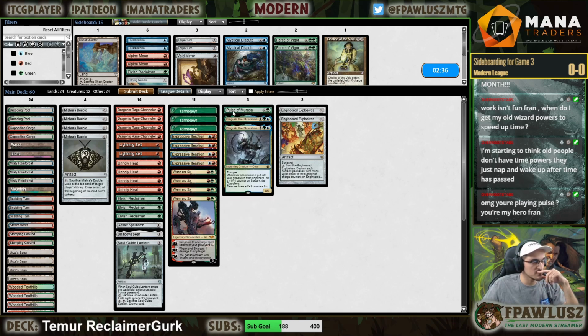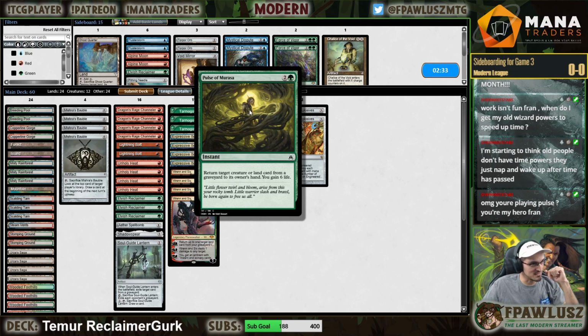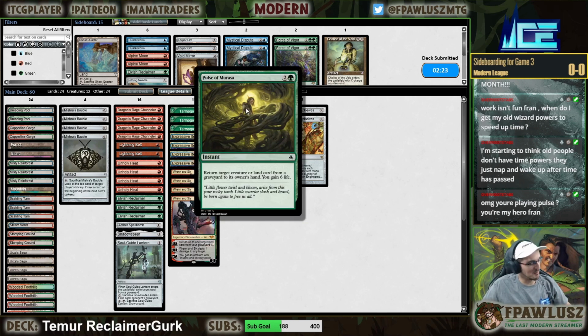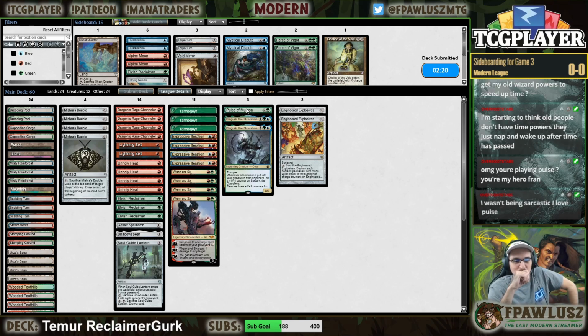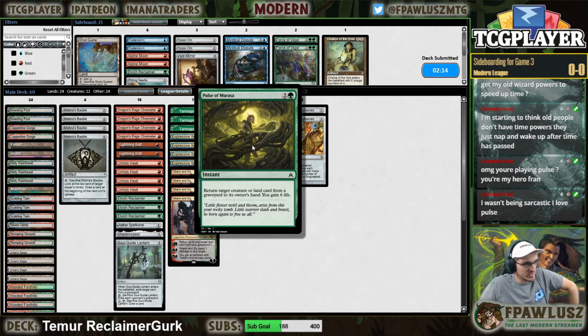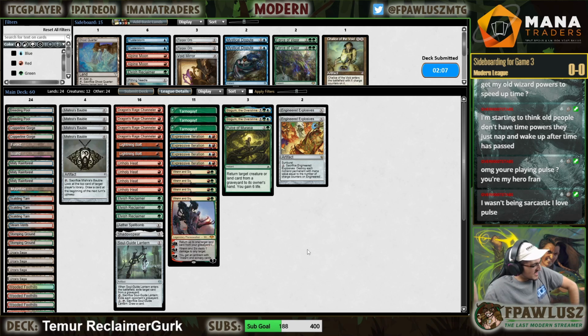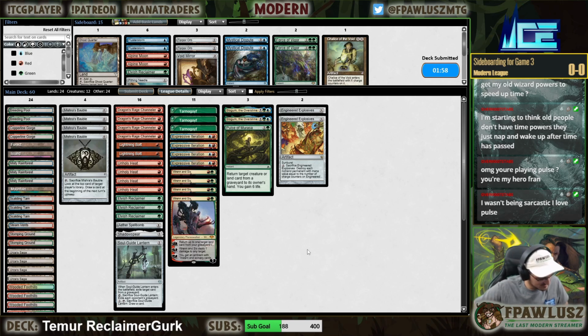Dude, Pulse is sick. It's Collective Command, but green. That's Pulse of Murasa. Just Collective Command, but green. So better, because it's green, by definition it's just better. I love Pulse too. Why do you think I'm playing it? I think this card is great. I think it's legit very good. It's Collective Command, Timely Reinforcements, split card, if that makes sense. It's an instant speed Collective Command slash Timely Reinforcements. It's great.